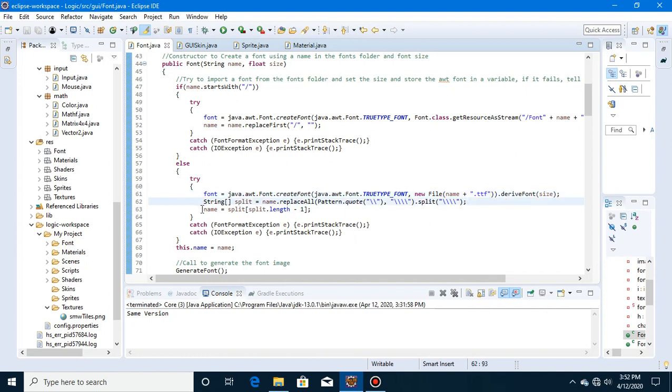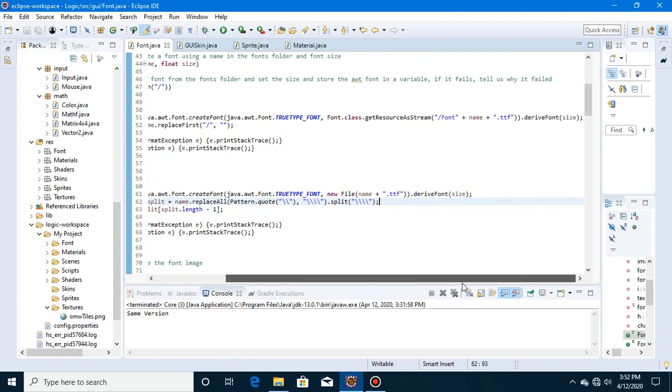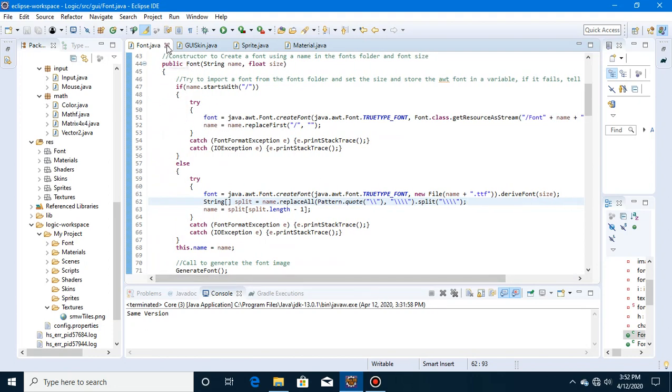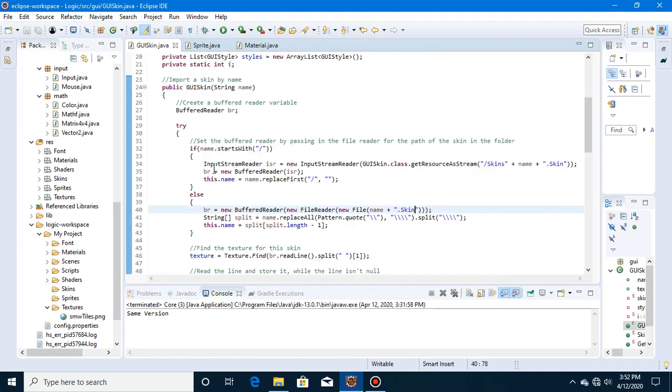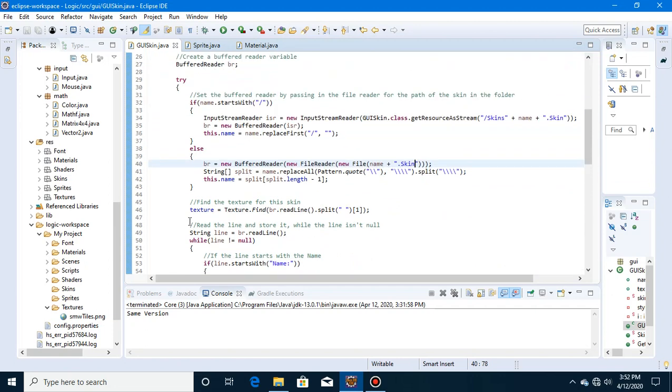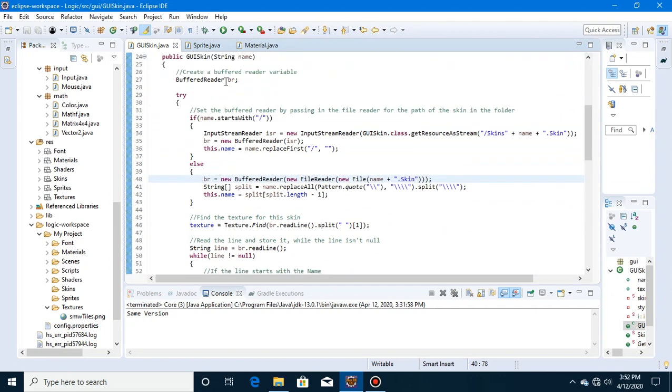So as long as it looks like this, you are good to go. And again, on GUI skin, the same like we were doing before. Take wherever it says name equals and just remove it.